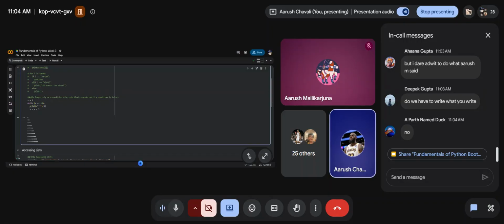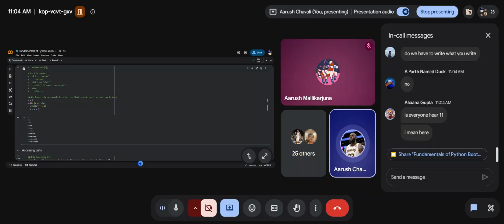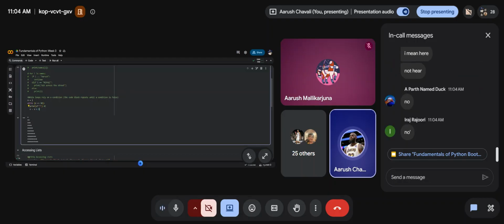So it will print 1 star. After it prints a star, x becomes 2, because x equals x plus 1, so you're increasing the value of x by 1.